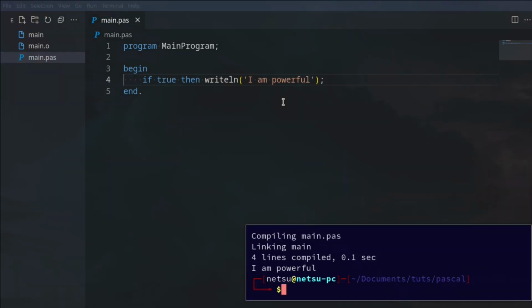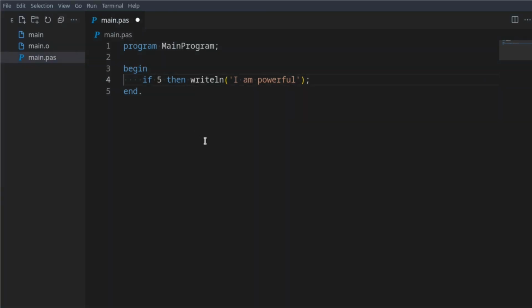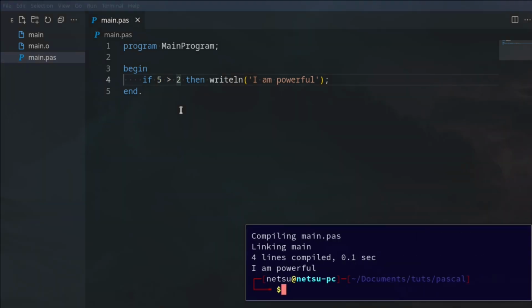There we go. Now, true and false on their own isn't very powerful. However, you can create values that can simulate true and false. For example, is 5 larger than the value 2? You might remember this from school. This one will always try to eat the larger part because that's a mouth. So is 5 larger than 2? 5 is larger than 2, so this will give us a true value.